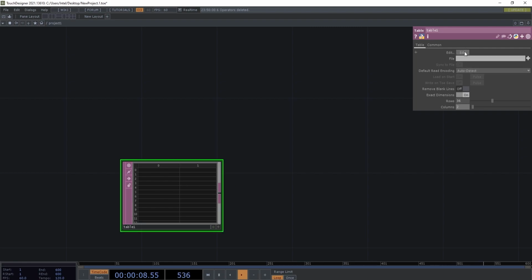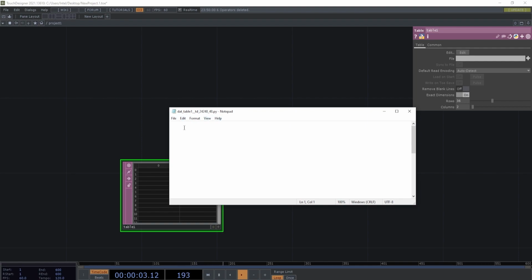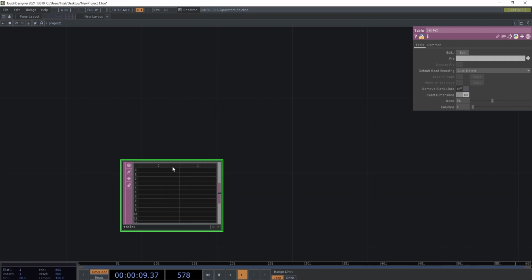I can also use the edit button, which will open up the py file, a Python file, and I can update the numbers. In this tutorial, I want A to Z as characters to be shown. With the characters, I also need the numeric digits to be showcased.